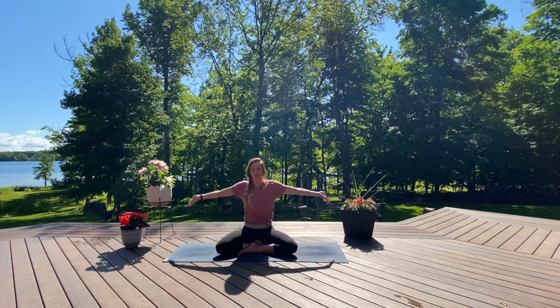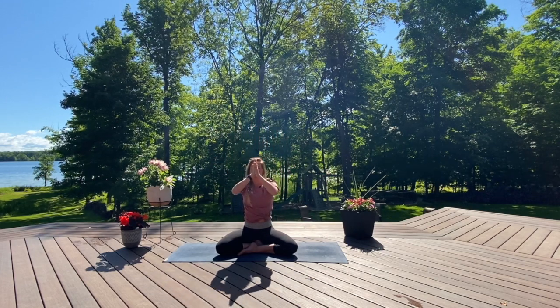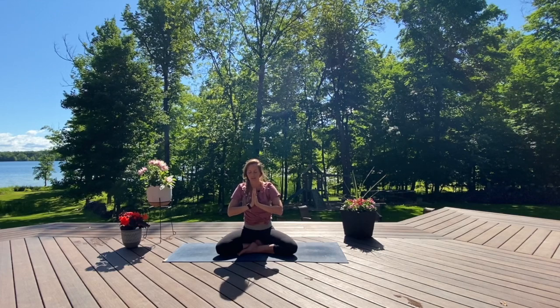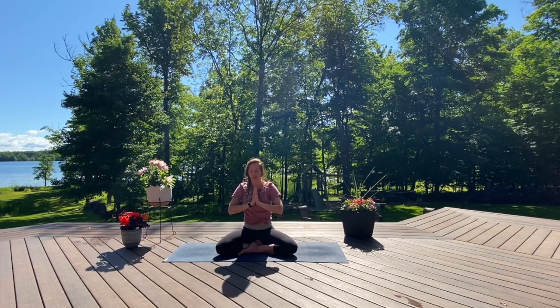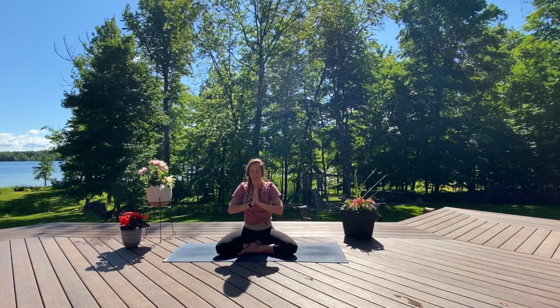Inhale, reach the arms up overhead. Palms touch. Bring those down through heart center. Dip the chin. Allowing yourself this moment to set an intention. It could be something as simple as being present in this moment. And trying not to let your thoughts wander too far.